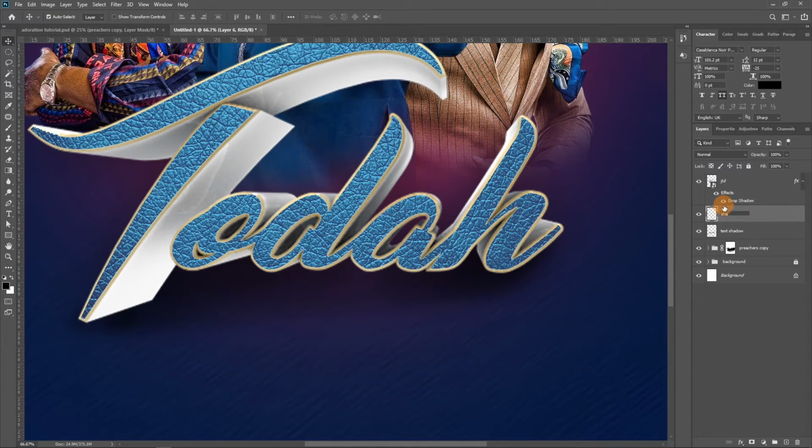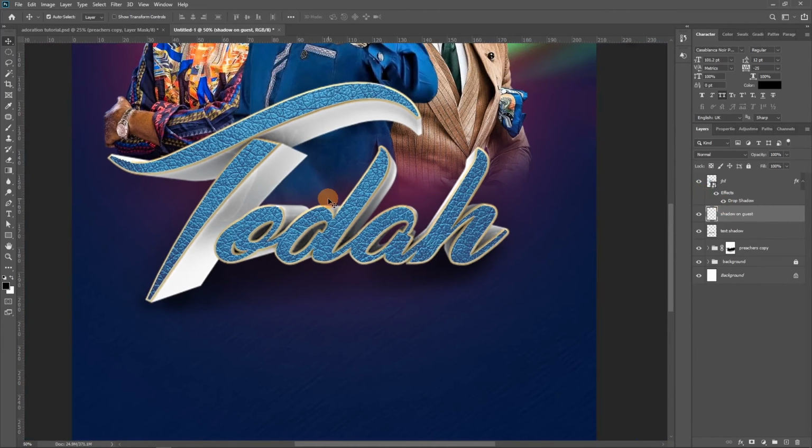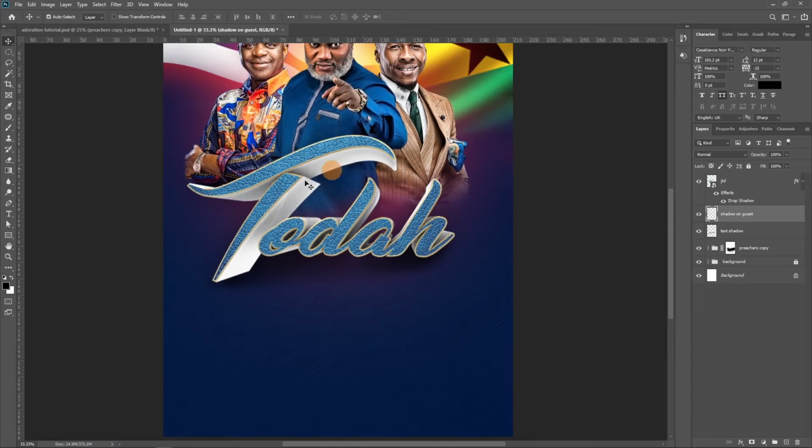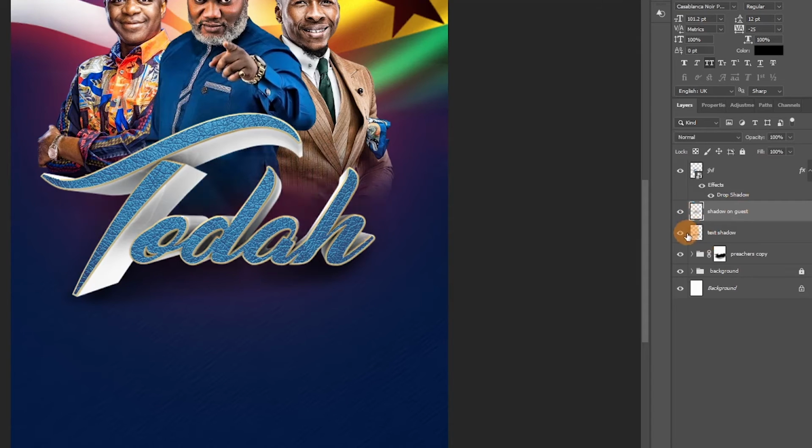All right, so we are trying to create some shadow right here, somewhere here. So let's use the brush to do that. This is just fine. So let's take off all the shadows before and after. Yeah, this is fine.